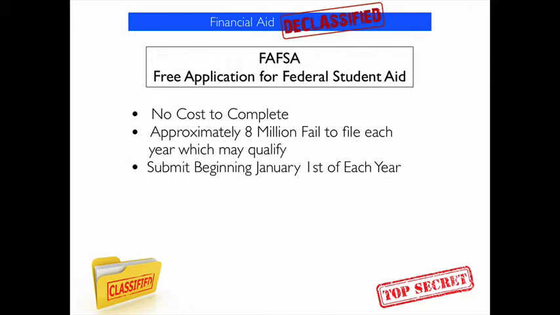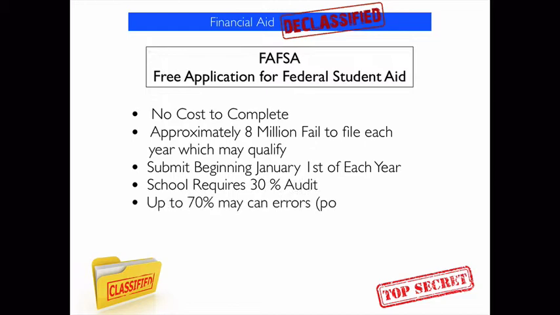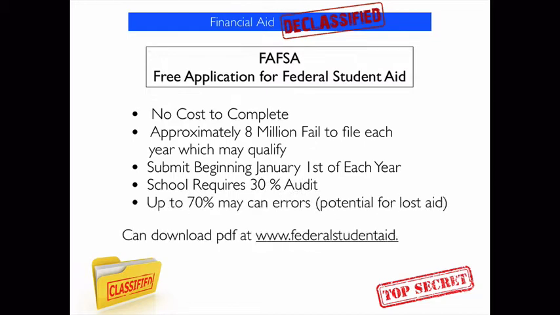You can go to the old Google and download a PDF of the form at www.federalstudentaid.ed.gov. You can also call 1-800-4-FED-AID. That's the number directly. It's set up there to help you complete and answer questions regarding the FAFSA form. Now, I'm not saying you shouldn't call, because I think any help you can get would be better, but just keep in mind that that is a federal line, and sometimes you get what you get.